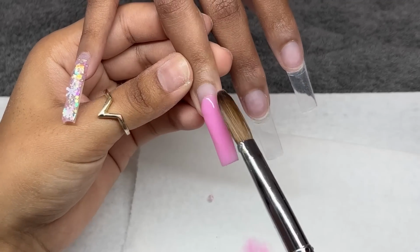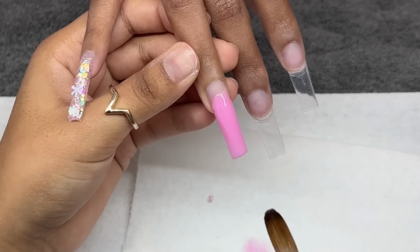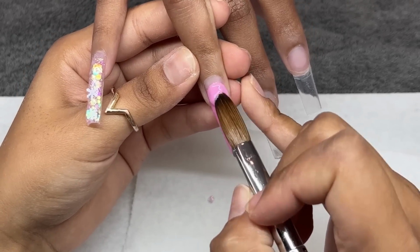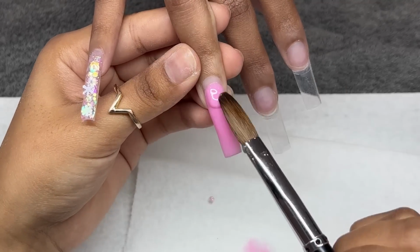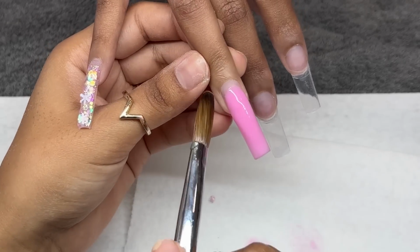She recently came out with her Christmas collection and this is part of that collection. Again, very, very blendable, super opaque colors, definitely really, really love. Now, not sure if you can catch that at any point on camera, but I did notice a few specks. So actually you can see me trying to melt it away right there.